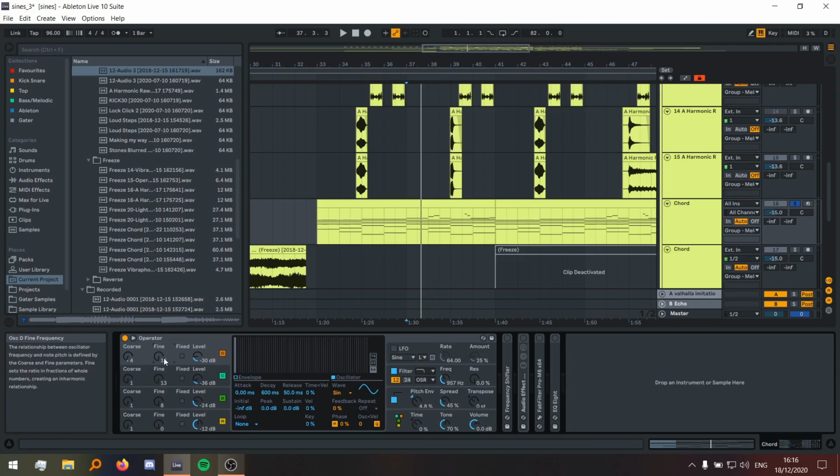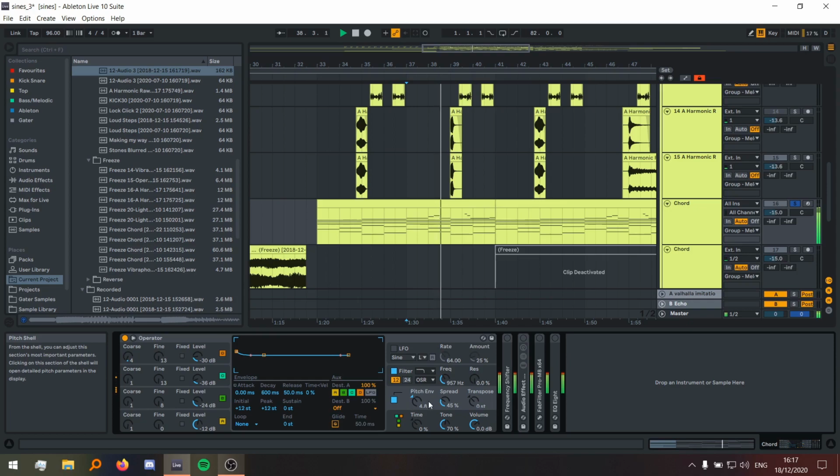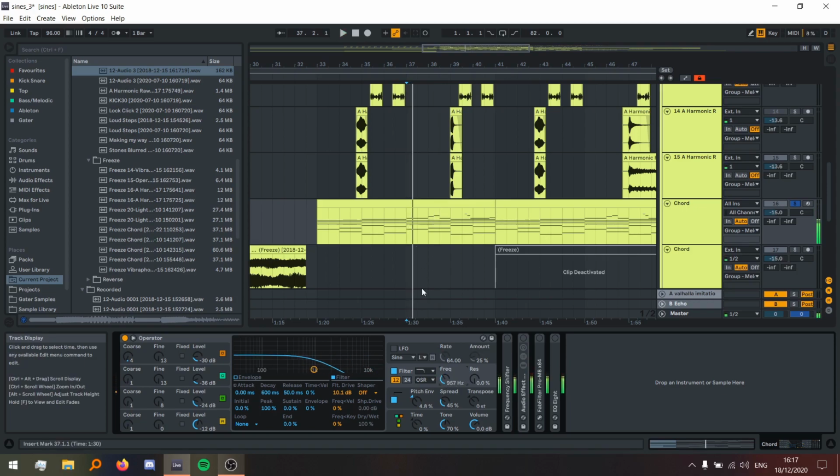Well, I've tuned it up a little bit to make it detune inside the synth. And I'm also using the spread control here on the pitch envelope, which also spreads the individual voices of the operator around a bit. Then I'm low passing it in the synth, and I'm using the OSR distortion mode so I can add some drive to it. So I've just got that on 10 decibels.